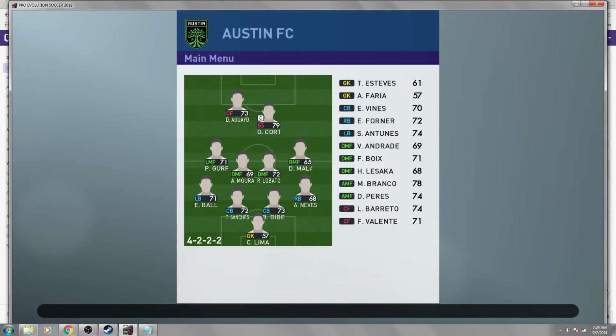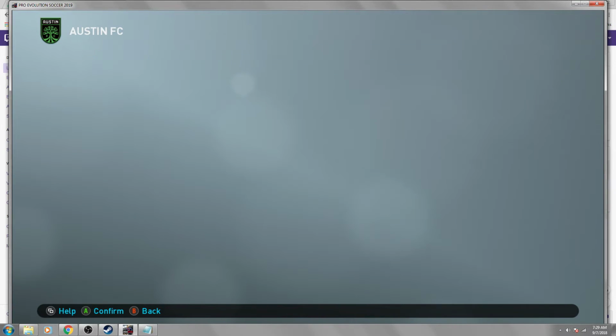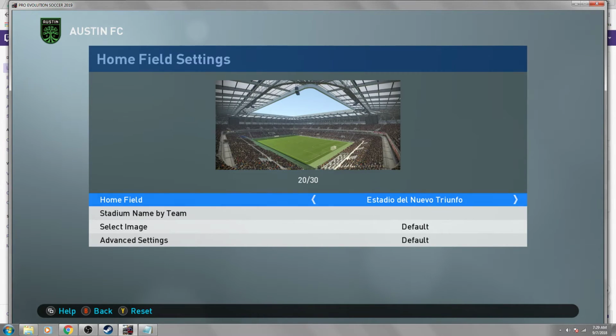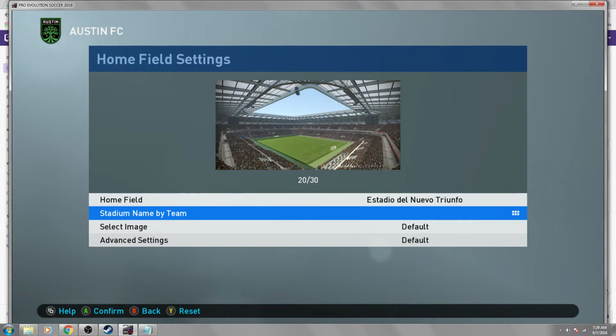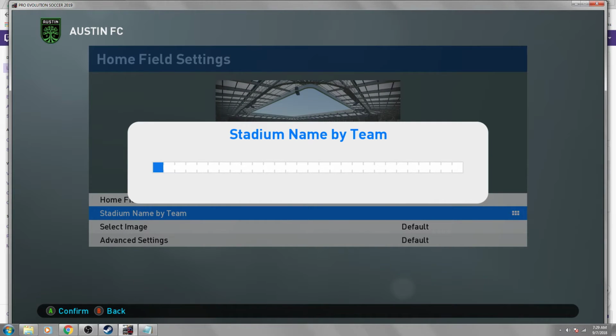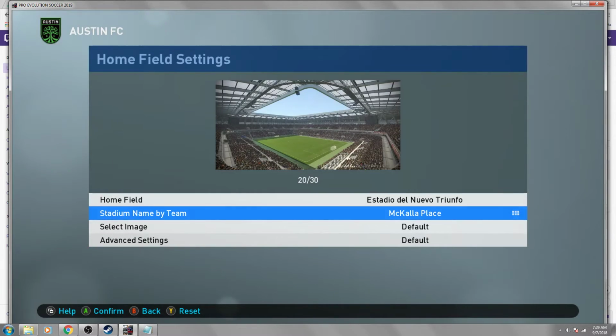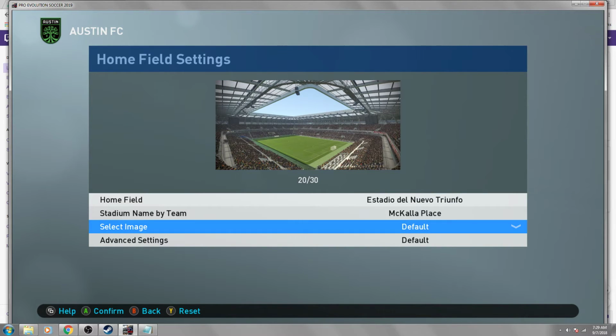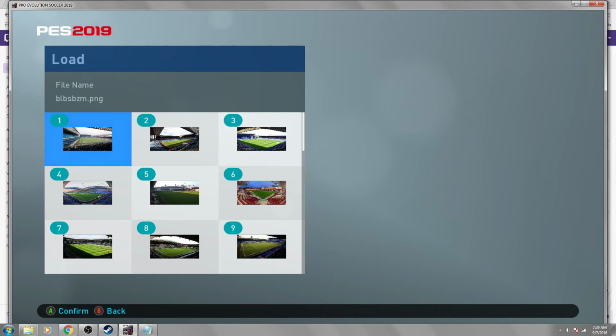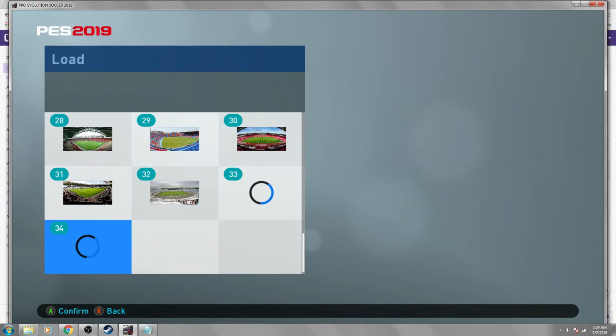Sorry, I didn't mean to press game plan, but I meant to go to home field. So the home field, they'll suggest a field for you. This kind of looks okay. I remember I used this the last time. So you'll just name it whatever you want to name it. They don't have a stadium name yet, but they know it's going to be there in the city, so good enough. Let's see. Stadium images.